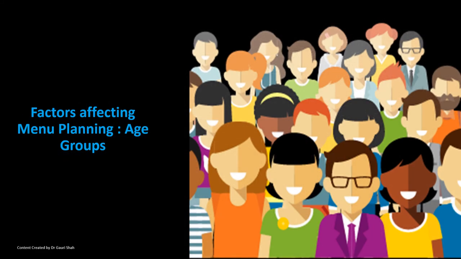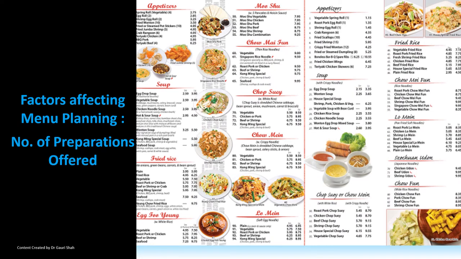Age groups. Age group is extremely important to understand the standard portion size to be served and the total consumption of the food in the given menu, which reduces the food wastage. At the same time, it has a direct impact on the food revenue. Number of preparations offered within the menu. Every course needs to have a few choices offered. It depends whether we are offering two or three within the course on the budget of the guest, and also on the type of menu and type of service we are offering.